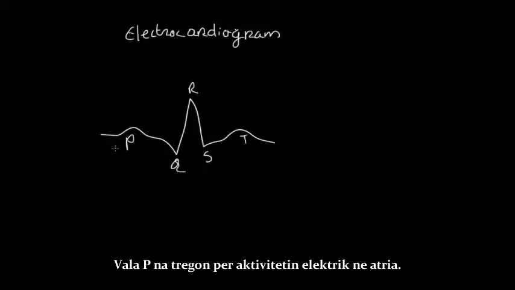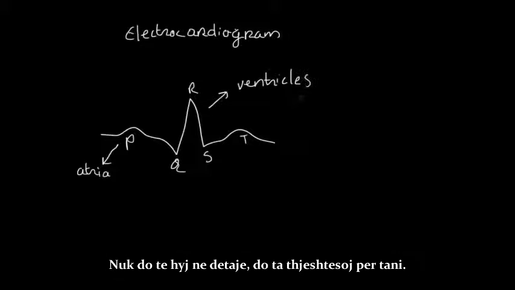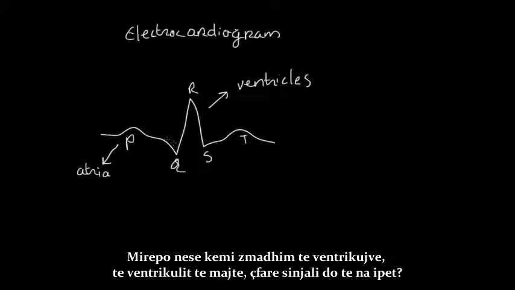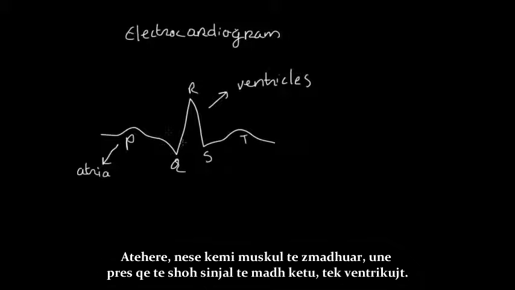The P wave gives you the electrical activity of the atria. And the QRS complex is giving you the electrical activity of the ventricles. All right, I'm not going to go into all the details. I'm just going to make it that simple for now. But if you have enlargement of the ventricles, or the right ventricle, what's that going to do to this signal? Do you expect to see the same signal, a larger signal, a smaller signal? Well, if you have a bigger muscle, I would expect to see a significantly larger signal here with the ventricles.